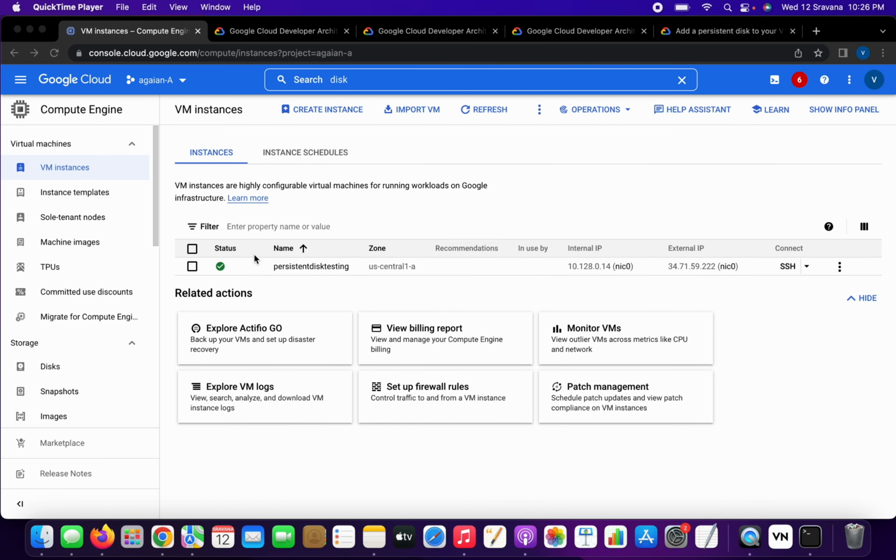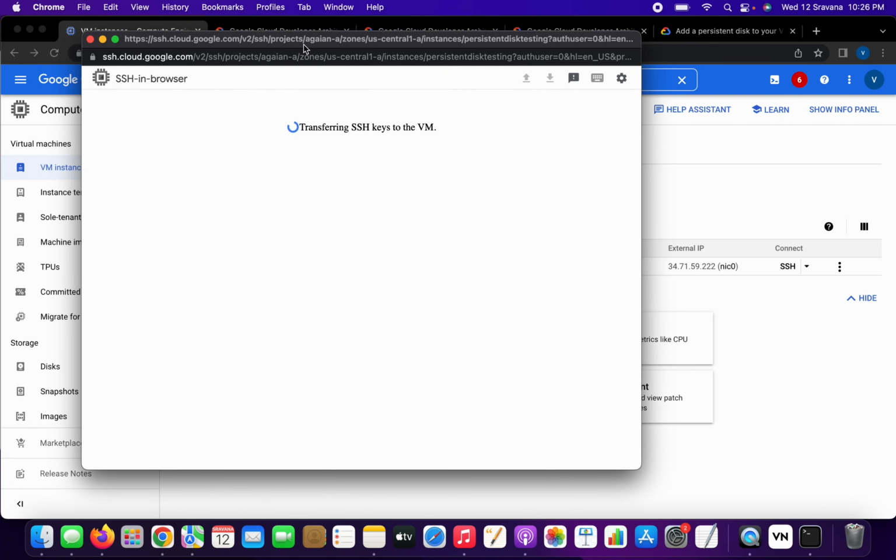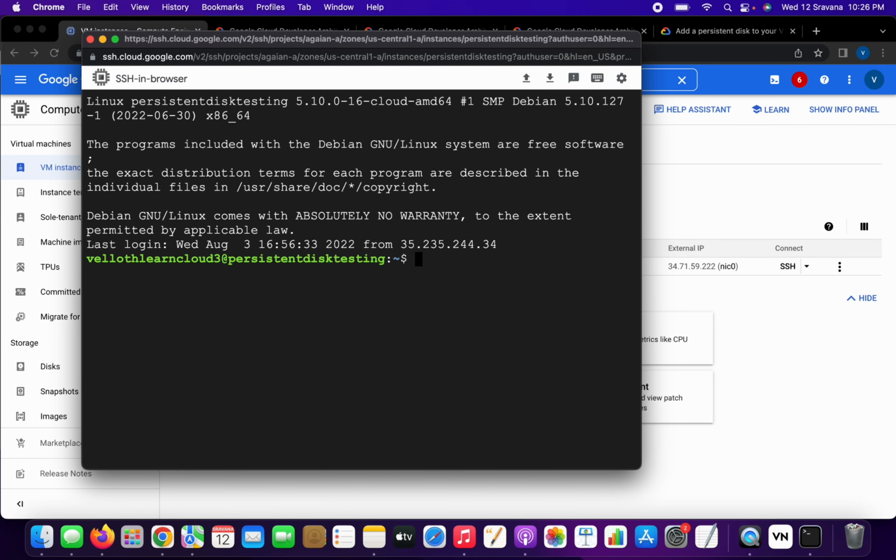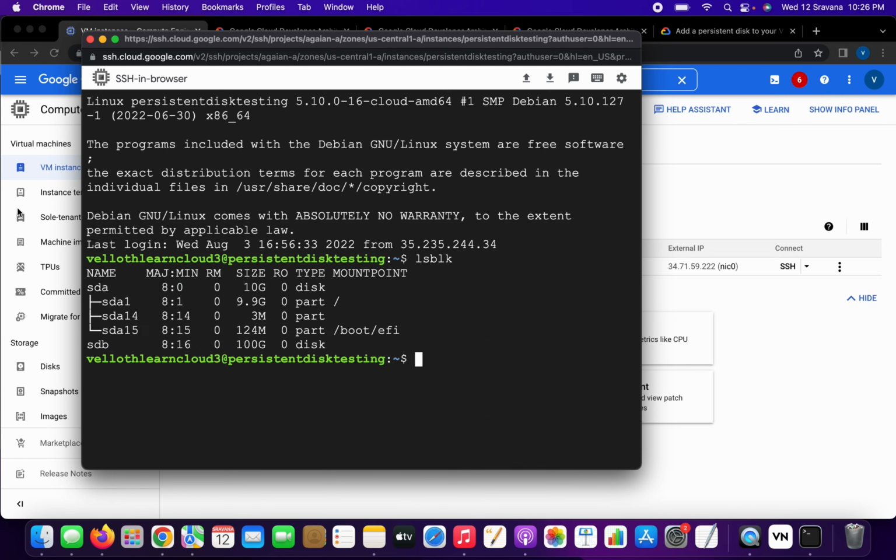Now we will take the SSH session to that machine once again. If you type lsblk, we can see that sdb, that device disk, is already there.